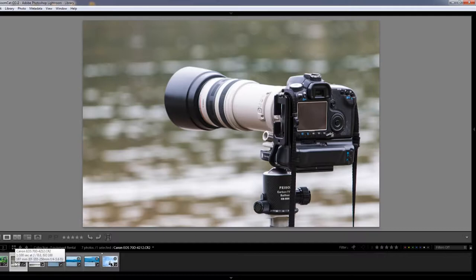For a recent trip to Beavers Bend State Park in Oklahoma, we rented a rather large telephoto zoom lens for wildlife photography. This Canon 100 to 400 millimeter zoom lens costs as much as $2,000 to purchase, but we spent only $50, including tax and insurance, to rent it for 3 days.